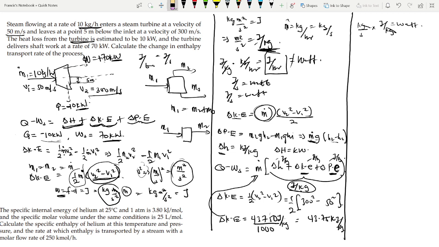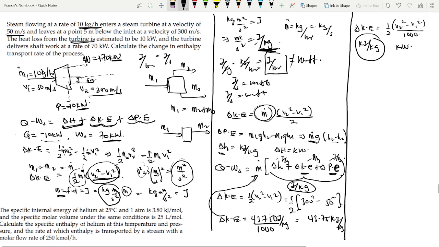So we can draw a conclusion here. The one thing you should take note of is that the calculations are always the same. Our conclusion is that the change in kinetic energy will be half times V2 squared minus V1 squared, all over 1000. When you do this, your unit becomes kilojoules per kilogram, unless you multiply this by your mass flow. If you multiply this by your mass flow, then you are going to get kilowatts, because your mass flow will be in kilogram per second. If not, we stick to this kilojoule per kilogram.